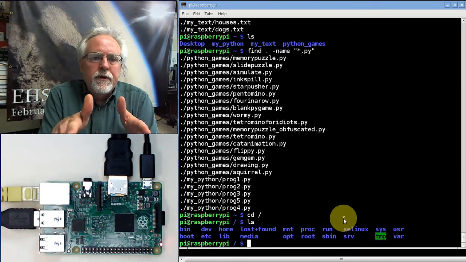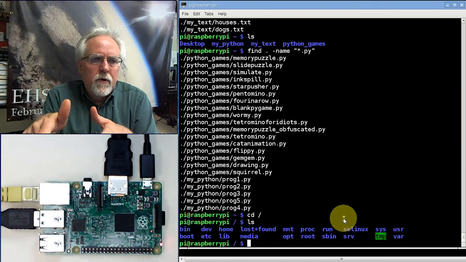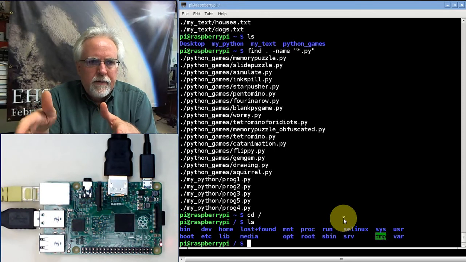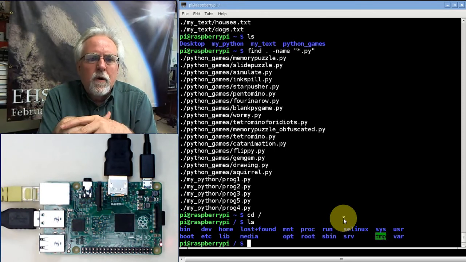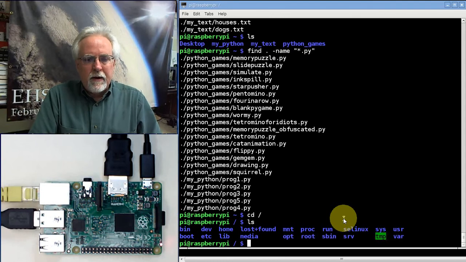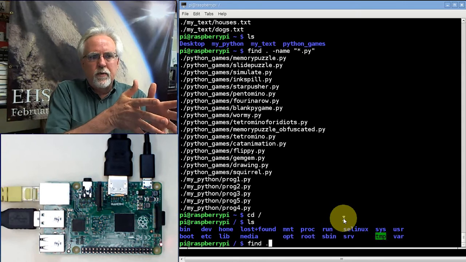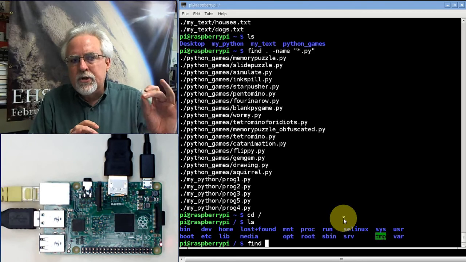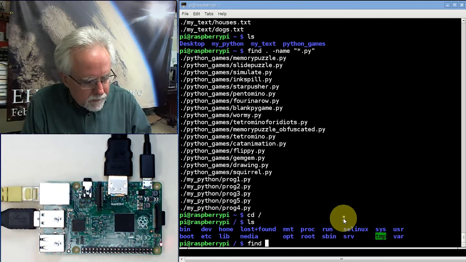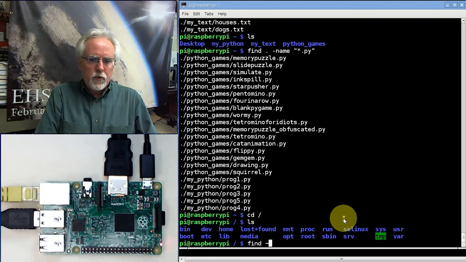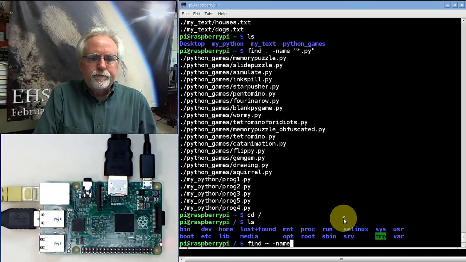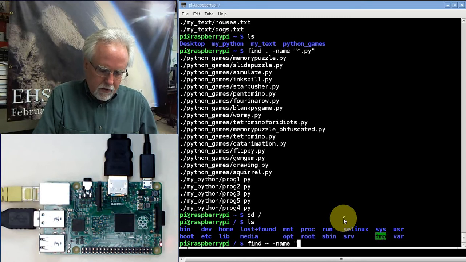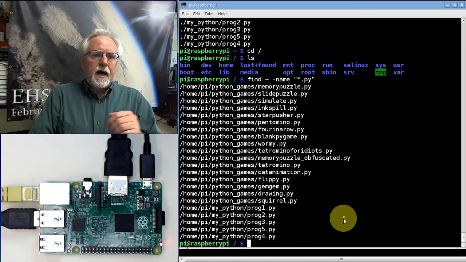Now what if I wanted to search in my home folder, my /home/py, that's my folder, search there for all the Python programs. Well, I would have to do find. Now where? I can't put dot because I'm in the root. I don't want to search in the root. I want to search down in that /home/py. How do I get the shortcut to the /home/py? The squiggly. Okay, so we go squiggly and then minus name, and then I want to search on, in quotes, star.py, like that. And boom, I get it, just like that.